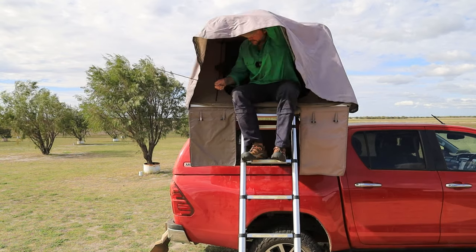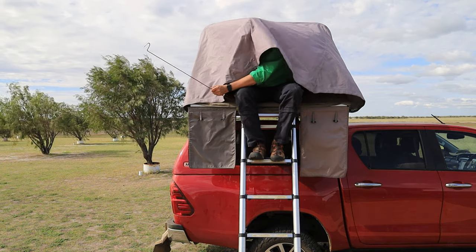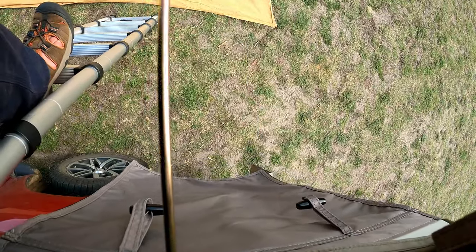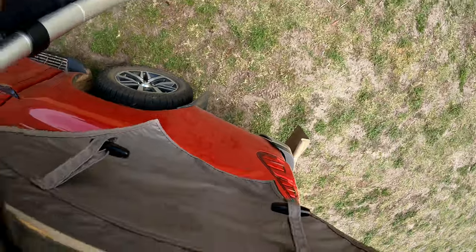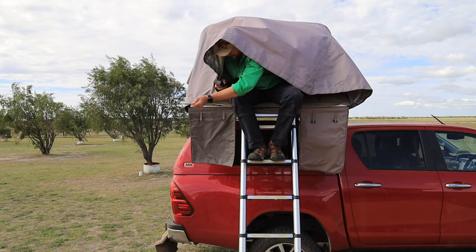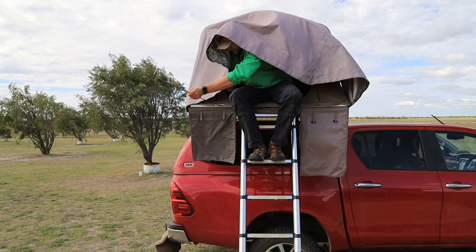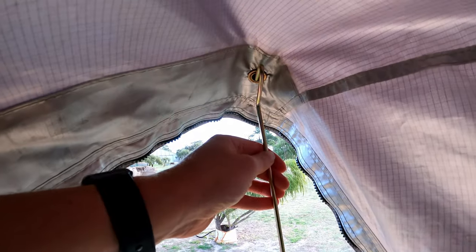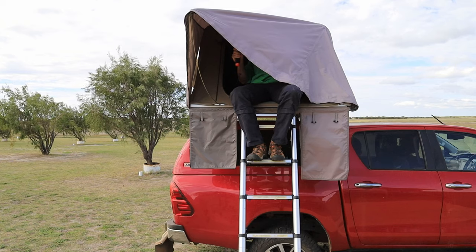So the actual poles themselves go in these holes here that you can see under here. So I'll lift that up and have a quick look. And if you have a look, that's where they go, in there. Again, a tip for young players, don't try to get them in perpendicular, they go out at an angle. So place it in there, goes out at an angle, rotate so she's straight up, and then it'll go into these holes. So just into there. Feed it in there, let it go, and that's right. Do that again on the other side.